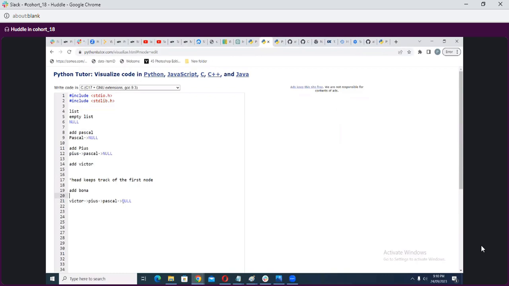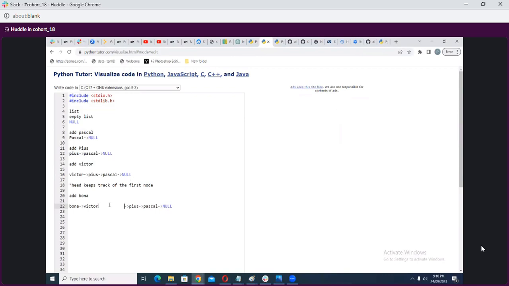This is Victor's list here. So now this is Bona here. Bona will point to this, right? Sometimes if you're not careful in this singly linked list, you might break this list like this.